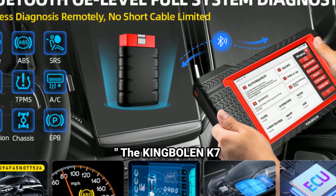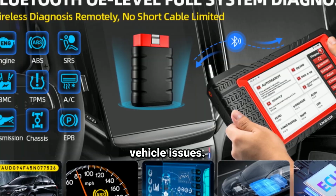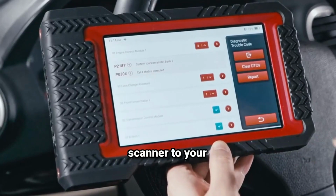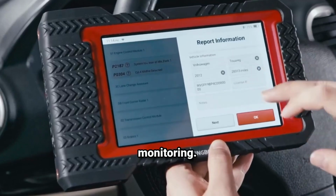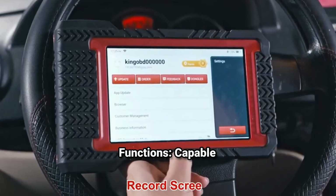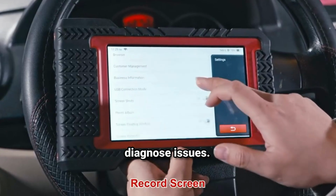The KINGBOLEN K7 OBD2 scanner is a Bluetooth-enabled device designed for diagnosing and troubleshooting vehicle issues. Here are some key features typically associated with the K7 model. Bluetooth connectivity allows you to connect the scanner to your smartphone or tablet for easy data access and real-time monitoring. Compatibility: works with most OBD2 compliant vehicles, covering a wide range of makes and models. Diagnostic functions: capable of reading and clearing trouble codes, viewing live data, and performing various tests to help diagnose issues.